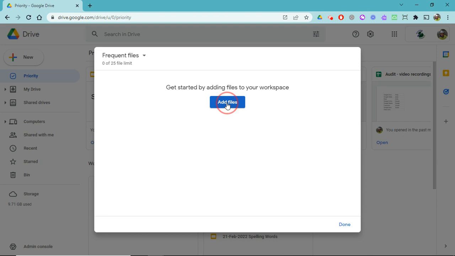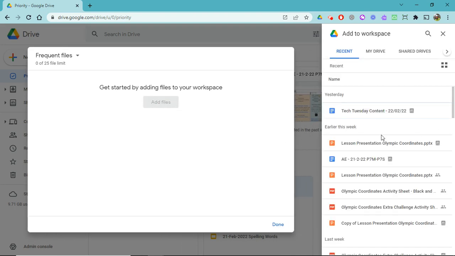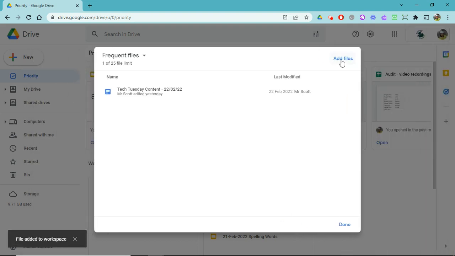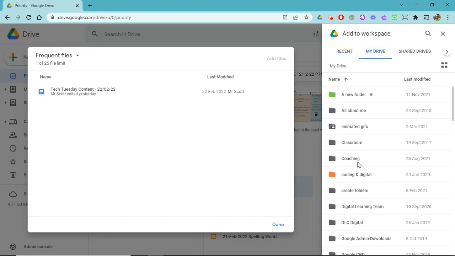And when I click on Add Files, I get a list of all the different types of files I might be using. So for instance, I might add this file to the workspace, and I might add, if you notice that was in my recent files, I might add a file that's in my drive.